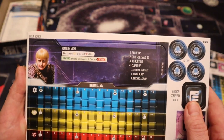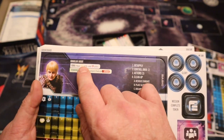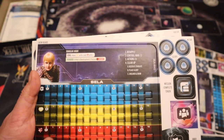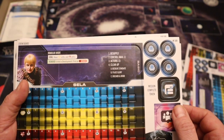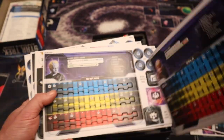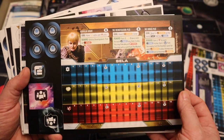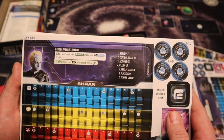Who we got next? We got Sela, the Romulan. The goal is to have this at 6 and this at 6+, and your reward is to enlist a development and find an attack. 2 glory tokens, mission complete token, again some away teams. Let's once again look at the advanced side on the back. So as you can see, it's got basic and advanced on each one. Then we have Shran.